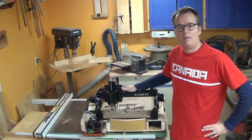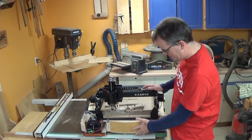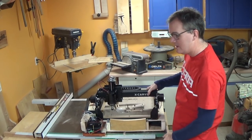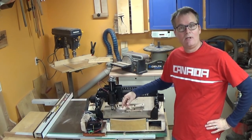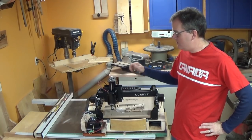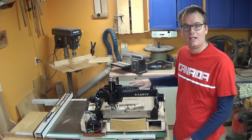So that's it — that's my build and those are my first impressions. As you can see, one of the first things I did is build a little platform where I can store some stuff to work with it. Now I've got to figure out where to put it in the shop. Come back in about six months and I should put together another little review where I've tried this out for much longer, because right now it's still early days.